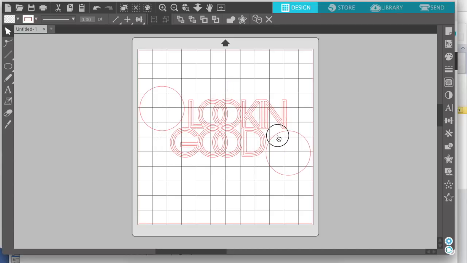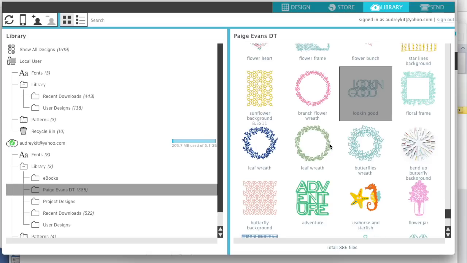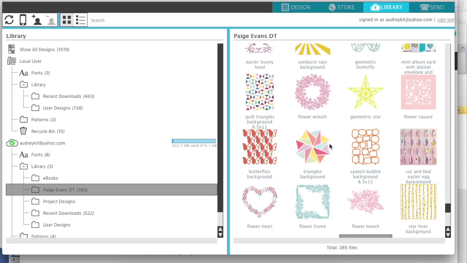I'm going to fool around with these circles a little bit. I think I measured them to be exactly 3 inches so that when I go and print my photos in Photoshop, the photos will be exactly 3 inches square. So in addition to the title, I thought I wanted to add some flowers or some type of floral things.